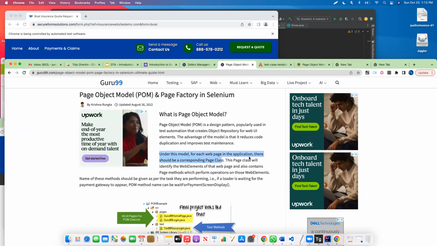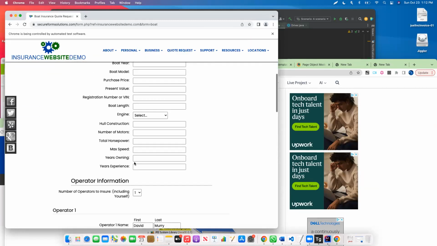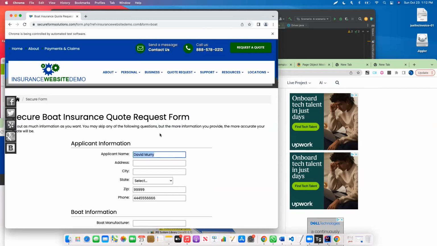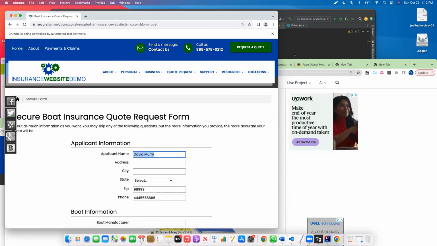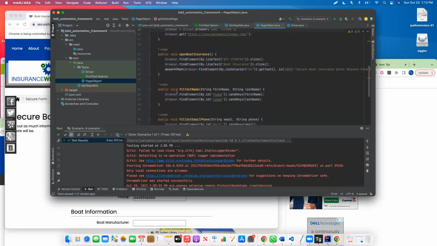So each page has web elements that belong to those pages. As you can see, each page has web elements, guys. And those web elements will have their own class where you're going to put them, so that way you can pull them whenever you need. So you create a repository at this point. And the methods that you create yourself will be a repository of those objects, so that way you can call them whenever you need to and make use of them.